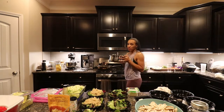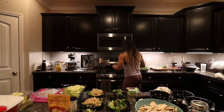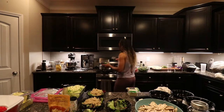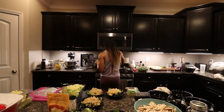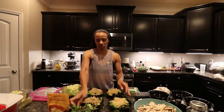And I cooked some more quinoa earlier, so I'm just going to use that for my bowls. So the rest of them I'm just going to bring over here to get my quinoa. I'm going to continue to put the rest of them on. That's 1 cup of quinoa. 2 more.